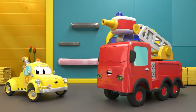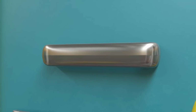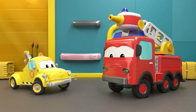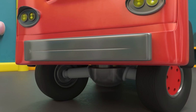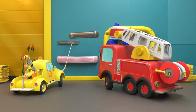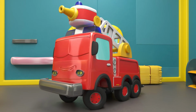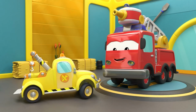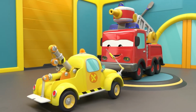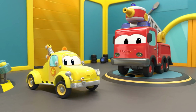Which one is the right size for Frank? No, that's too small. Perfect size. He feels much better. Lastly, the broken headlight.